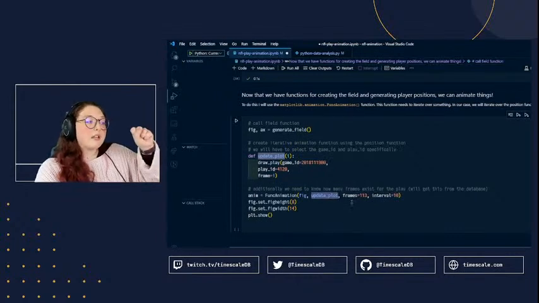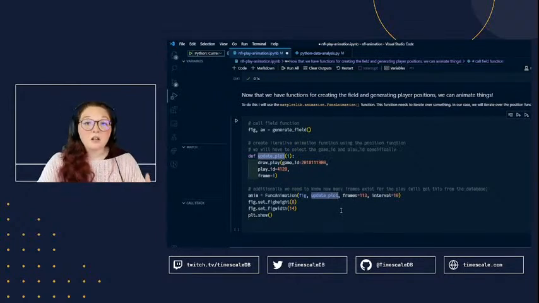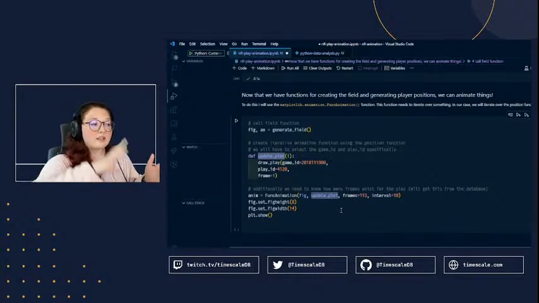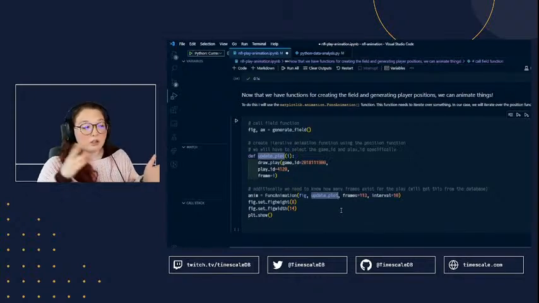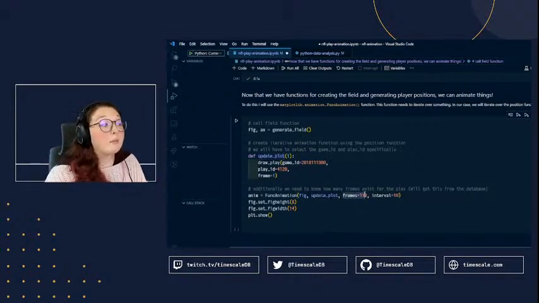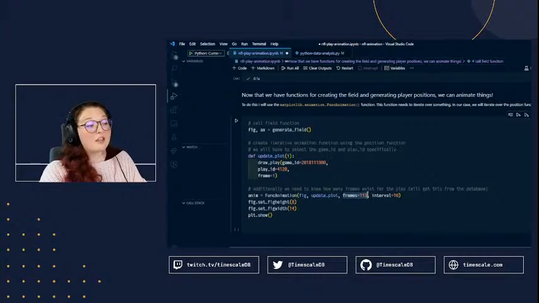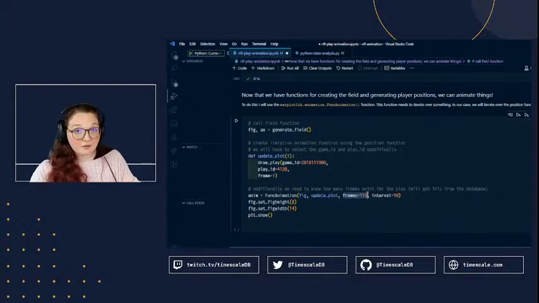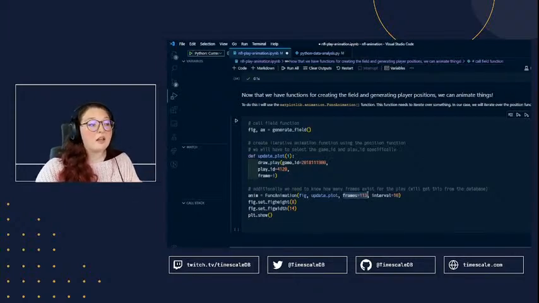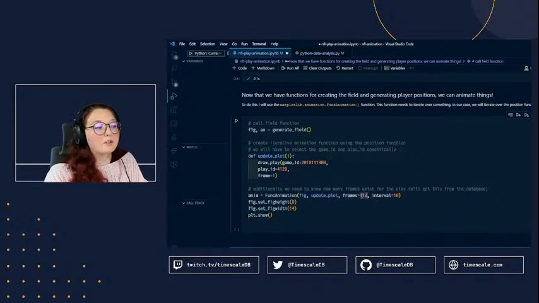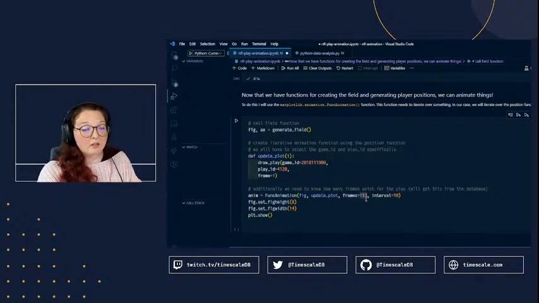So we're taking this update plot animation function, which is what FuncAnimation is going to iterate over. What function is it going to iterate through? The number of frames that you want to iterate over, which is why we had to get the max frames from our database information, because we need to know how many frames we are going through. And so it's 113 frames. So it needs to iterate over all of those frames.